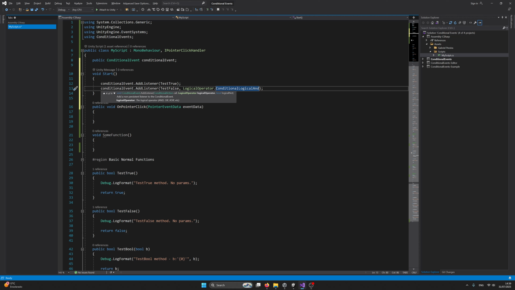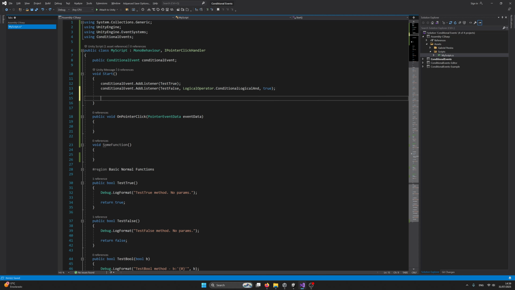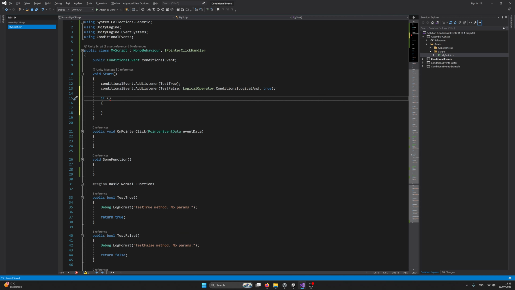Let's just leave conditional logical AND, and last the logical NOT, which grabs the result of the function, and since in this case it returns false, we make it return true, and if it returns true, it just returns false. So basically, I'm doing this: test true and, which is conditional logical AND, test false, and the logical NOT, which is this. Basically, I'm doing this.